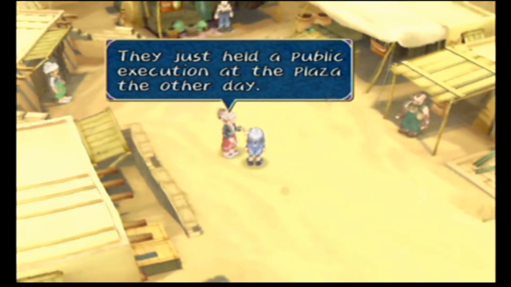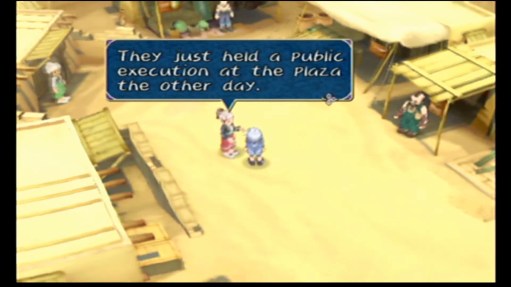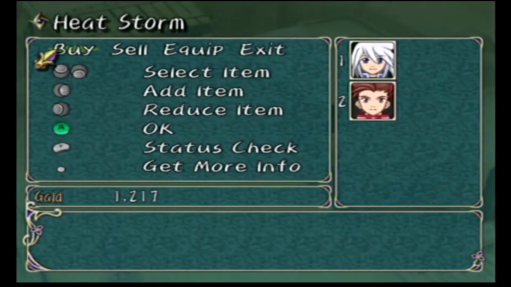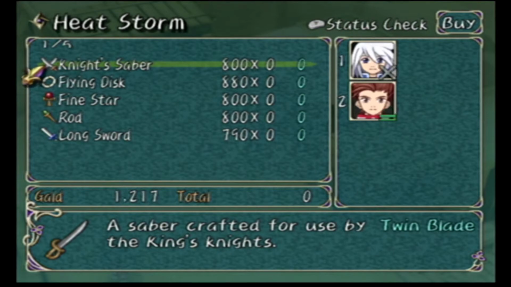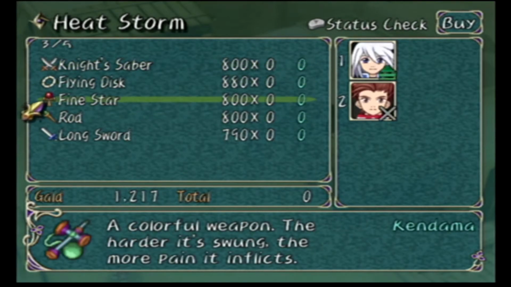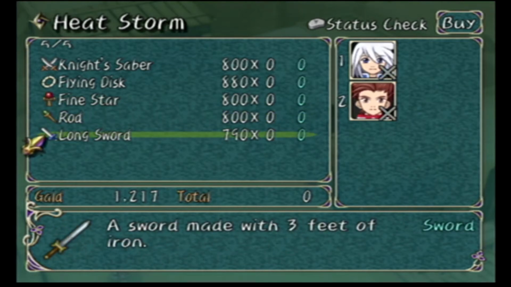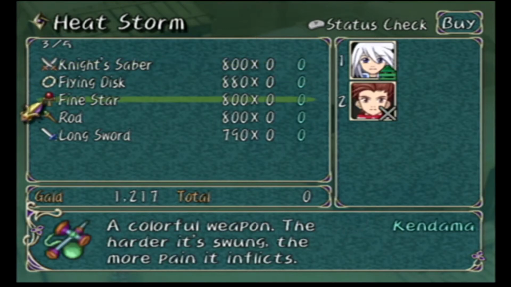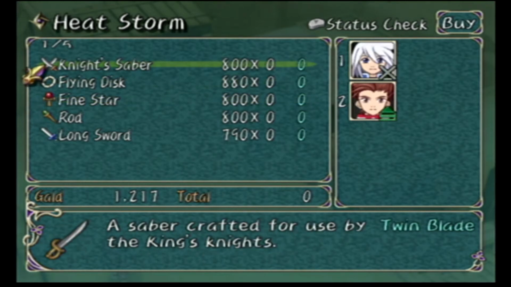He just held a public execution at the plaza the other day. Oh boy! I executed the fun kid. Welcome to the heat storm. Oh, weapons. Ooh. Oh, that's expensive, though. Longsword. You can't use that. Lame. You can use the lightsaber, though. Do I have enough money for both of us? No. Not remotely. The harder it's swung, the more pain it inflicts versus the lightsaber.